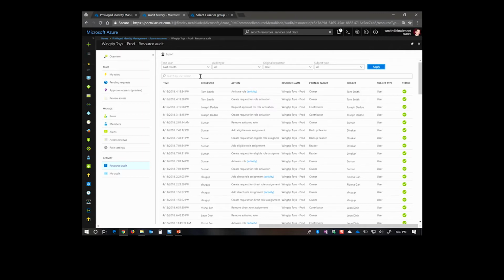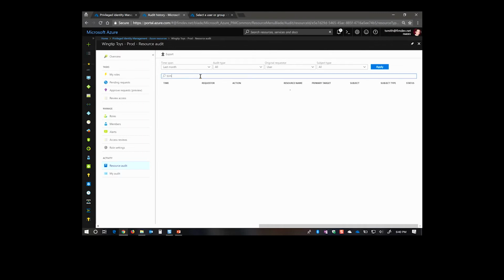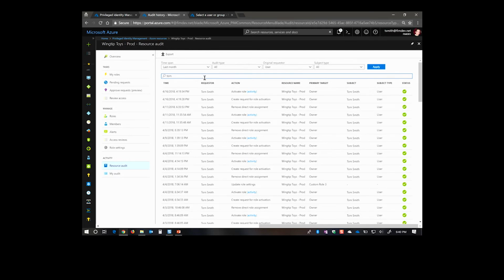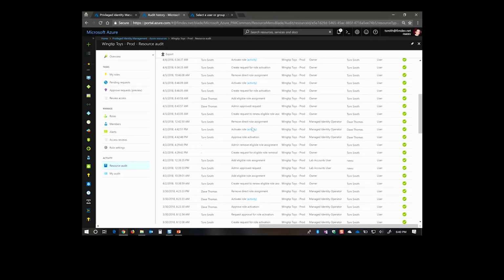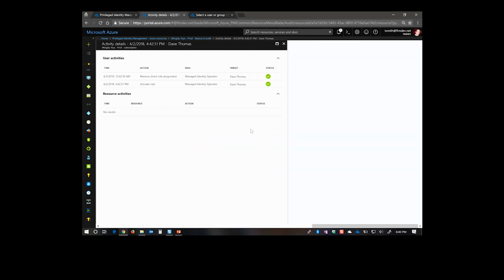I want to find a user that might have some data. We'll just check this one out. So I didn't find a user that had actual Azure data, but the Azure audit log data would appear here under resource activities.